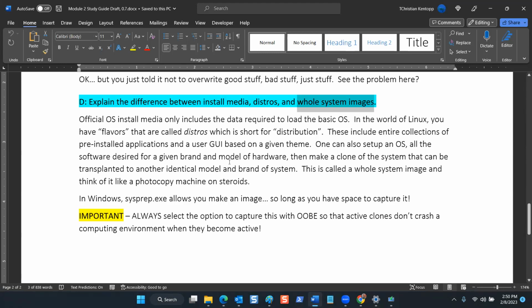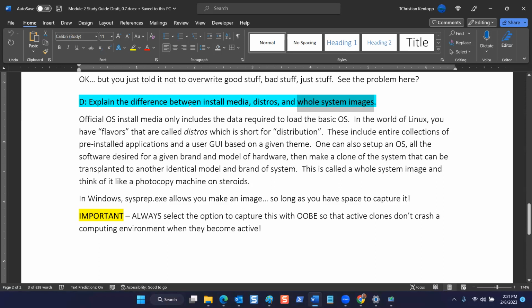Now, this is one of the coolest things about OS installs I've ever seen. What we're going to do is give you a taste of this, and then we're going to beat it up on Friday. We're actually going to run this software to create a whole system image. And when we do it, you're going to get a chance to see how big companies can roll out Windows 500 at a time.